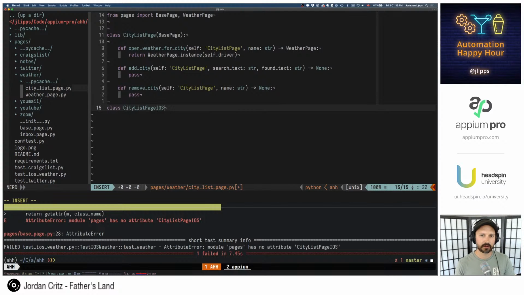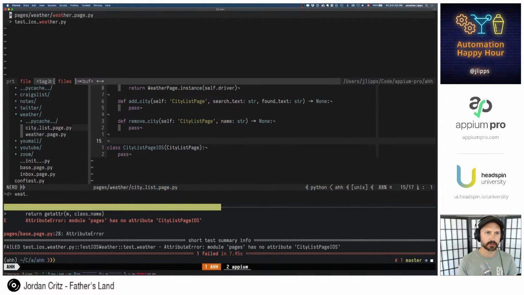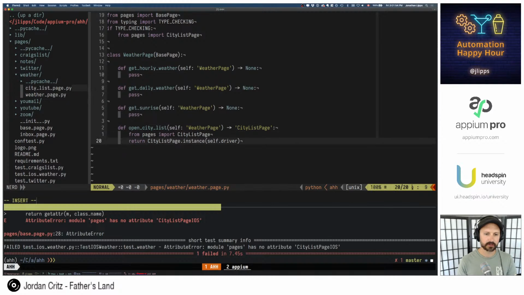We really need both. Doesn't really matter where I put this here. And then weather page should also do the same thing.